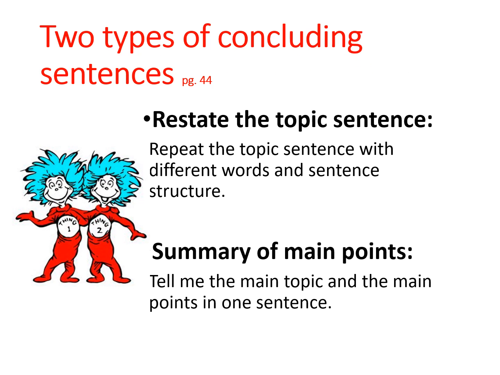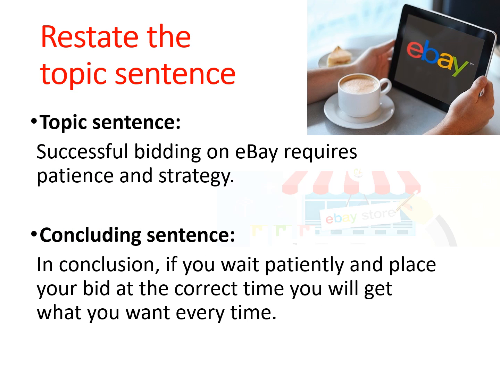There's actually two ways to make a concluding sentence. The first way is to restate the topic sentence. To restate means you repeat the topic sentence, however you use different words and maybe sentence structure, but the basic meaning is almost exactly the same. The second way is to summarize the main points. You find the main points that you presented in your paragraph, and then you restate them again in your final sentence. So in this first example of a concluding sentence, I'm going to restate the topic sentence.